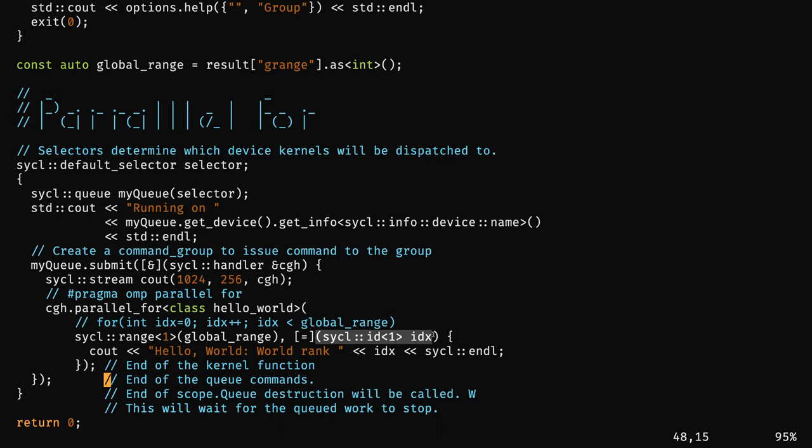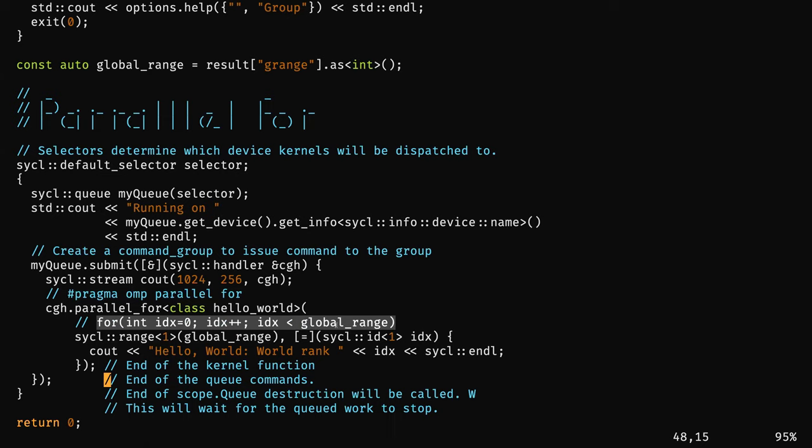If you are more familiar with MPI, it is a little the same thing. The global range is the number of MPI ranks you use. So if your mpirun -n equals, for example, 200, you will have 200 MPI ranks, and after, you can just get your own rank in this big MPI space. So it's really similar. Or in OpenMP, if you are more familiar, this parallel for corresponds to OpenMP parallel for. And this range with this kernel, with this index, corresponds just to the for loop: for int index from 0, index plus plus, to the global range.